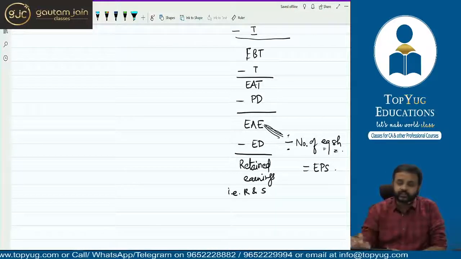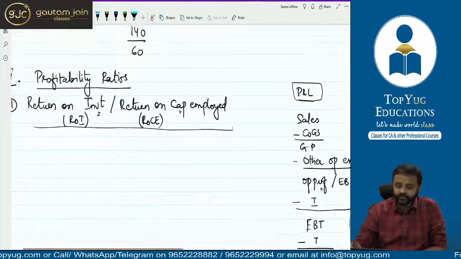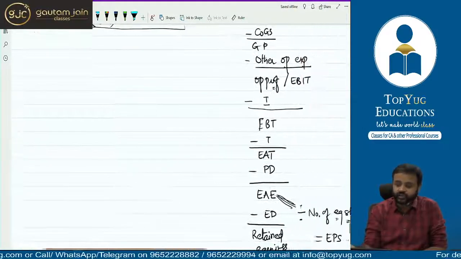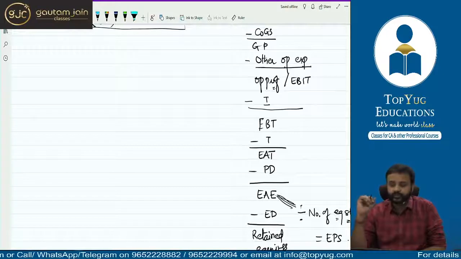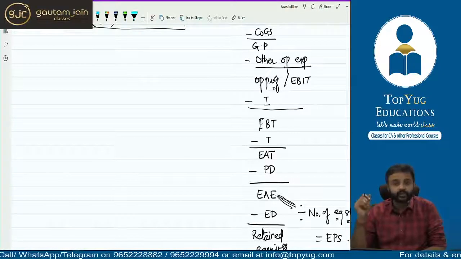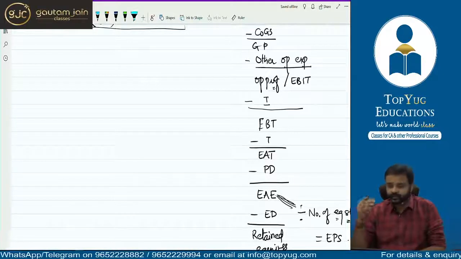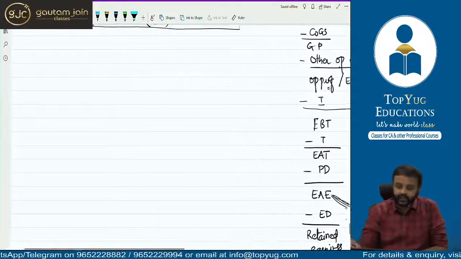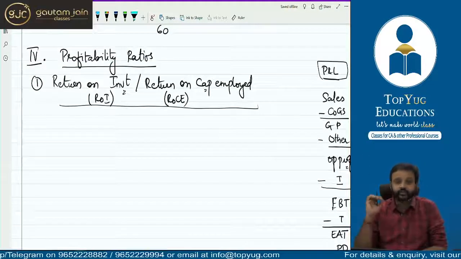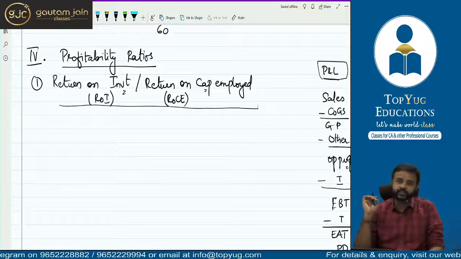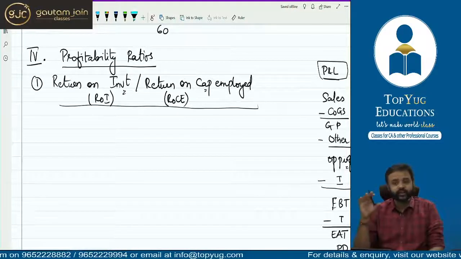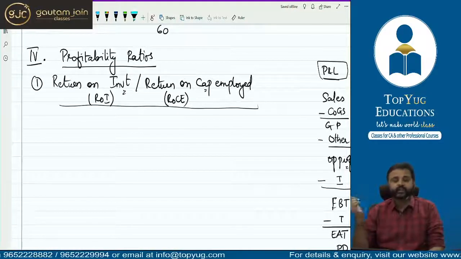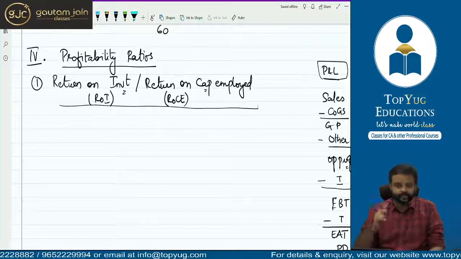So sir, why are you discussing this now? See, we are discussing profitability ratios. So do you think we will take the help of gross profit, operating profit, or earnings after taxes? Do you think these profits we will be using in the various ratios which we are going to discuss now? Of course, yes. That's why I have written it once, so that we can take the help of it whenever required, right?